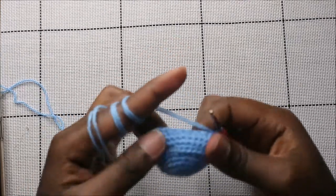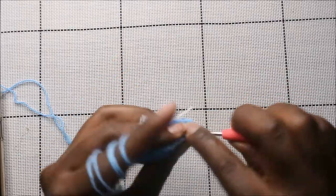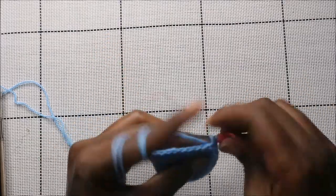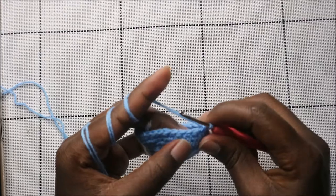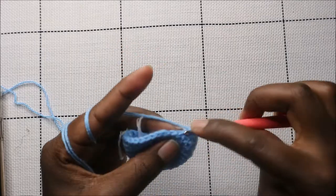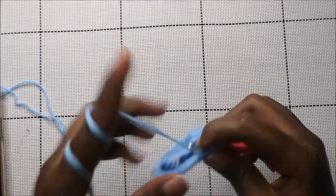And then we're going to do single crochet in the next 3 stitches. So do single crochet 1, 2, 3. Okay, and then you're going to decrease 2 times. So decrease 1 and decrease again the second time.